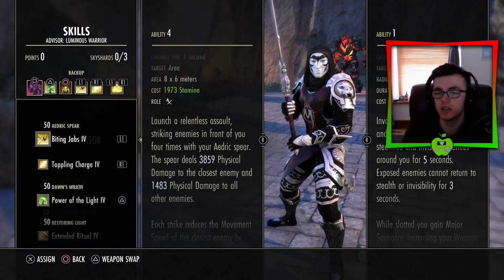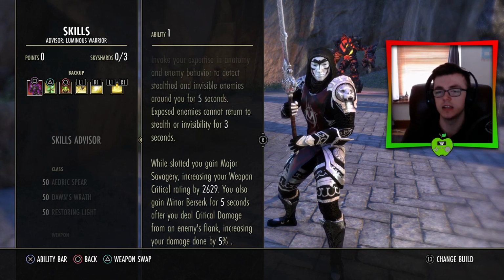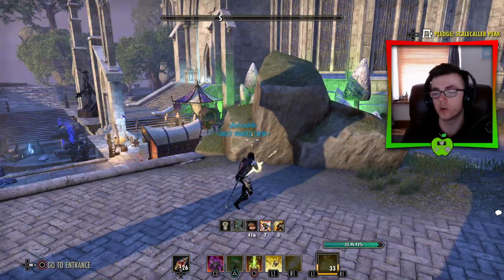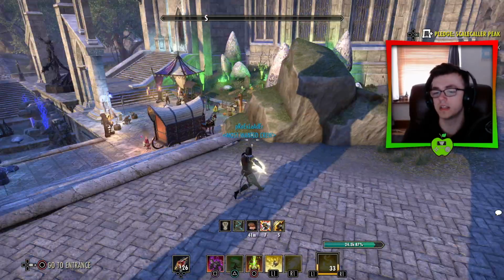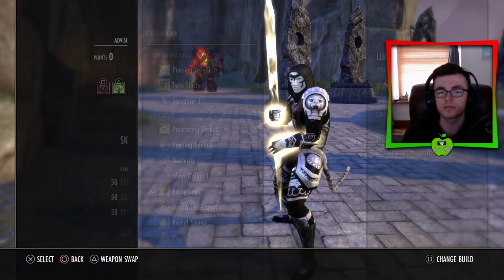Right, Camo Hunter, I mean, it's a no-brainer for this build. It gives us our crit chance and extra damage. I mean, you can actually switch this out because you get crit from the jabs, so that always increases your crit chance. Sorry, not crit damage, crit chance.